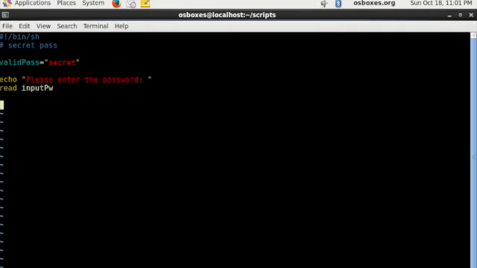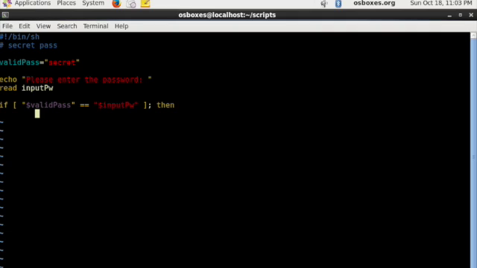Now, we want to assure that they entered the password correctly before continuing on. So here's where we use the if statement. Remember that spacing is important here for the code to work correctly. So we type if, open bracket, and in quotes, we will place the valid pass variable, next, equal, which means is equal to, followed by again, in quotes, the input pw variable, which may or may not contain the correct password, and finish it up with the close bracket semicolon. Now hit enter and we can start our if block.